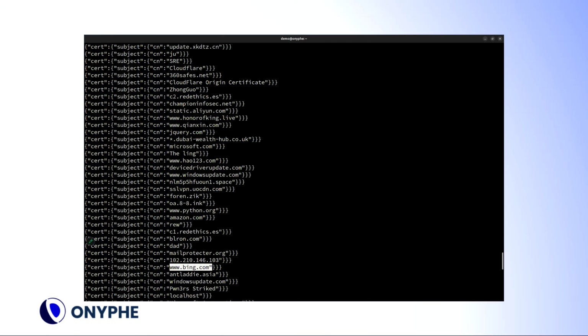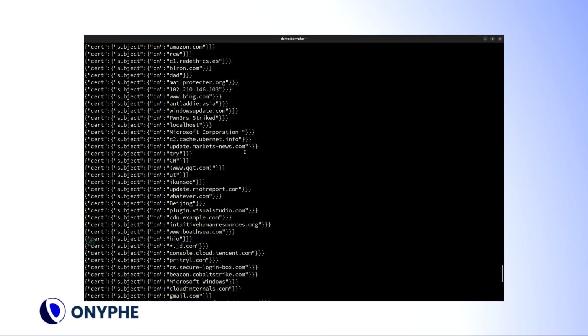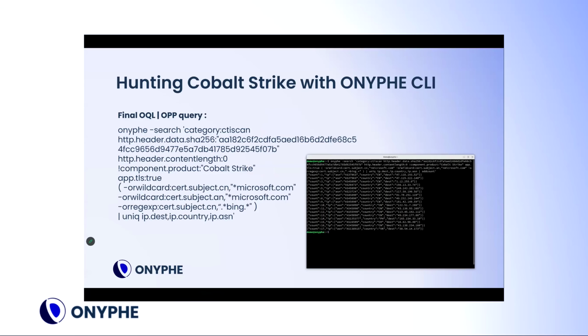So to finish, I'm going to export the list of IPs that have both Cobalt Strike characteristics and a Microsoft-related TLS certificate. To do that, we're going to use everything that we've looked at in one query, and this is it.